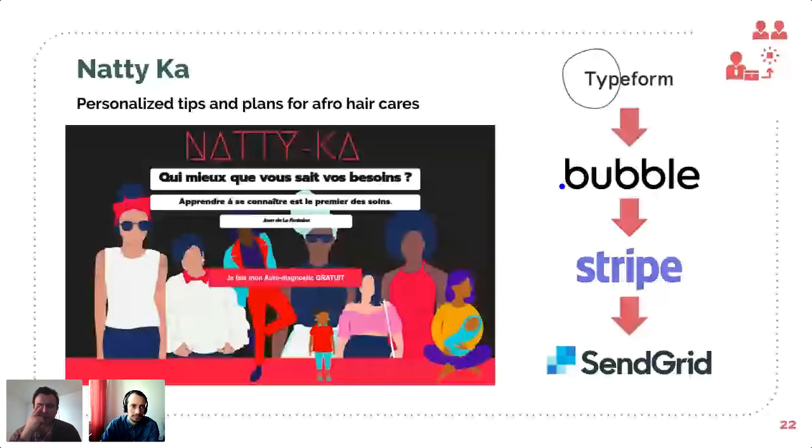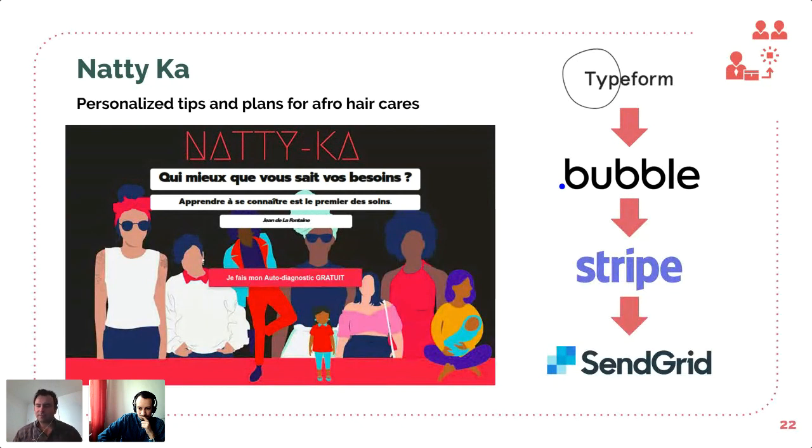And at the beginning, we said, you will use Bubble, because she wanted to make a personal coach to take care of your afro hair, because she had afro hair, and that's very complicated to manage. In France, there are no hairdressers trained on this, for example, on taking care of afro hair. So it sends you the right information at the right moment, according to your type of hair, your length of hair, and all. And we wanted to make a mobile app with notifications for it, with Bubble.